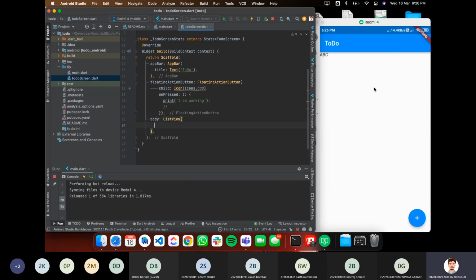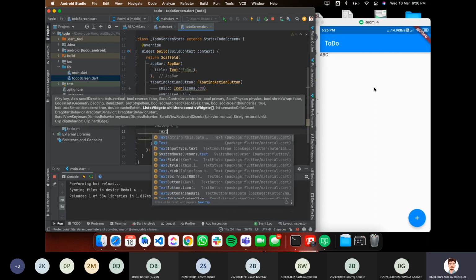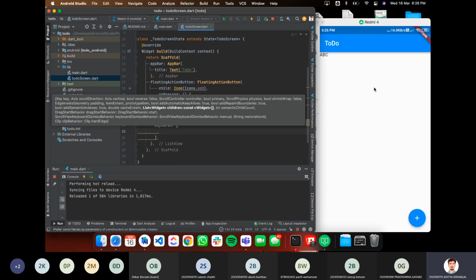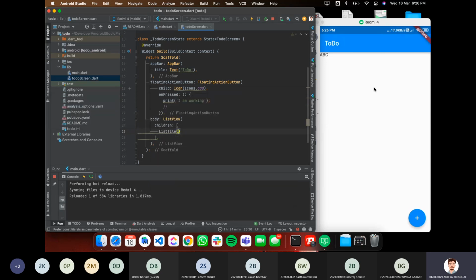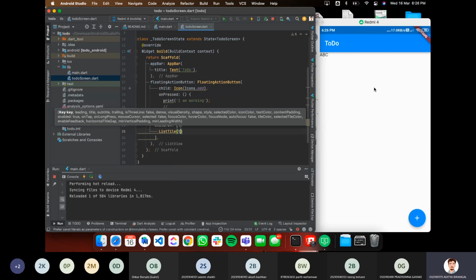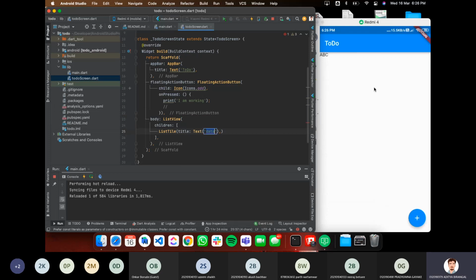And ListView has a property children, and inside children we can add as many children as we want, right? So we can add ListTile, and then we'll give title, and then we'll give Text here, and we'll add Task one, right?